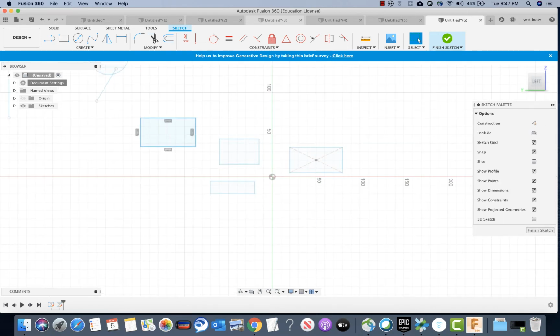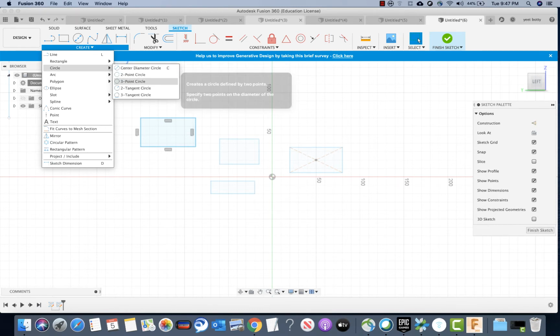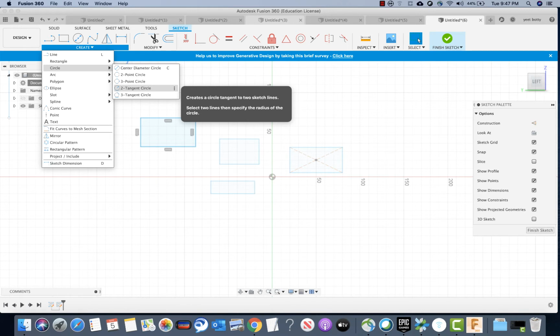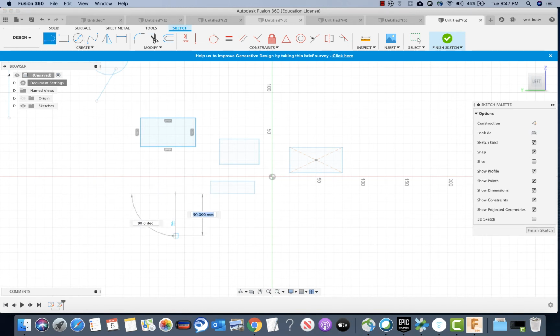And so now we know how to make lines. Let's try out the tangent circle, the way to draw a tangent circle. So let's go to circle, go to tangent circle. What it does is create a circle tangent to two sketch lines. So you just need two lines. First, let me make the line actually. One line here, right click, press OK. And this determines the distance. So another line should be parallel to it.